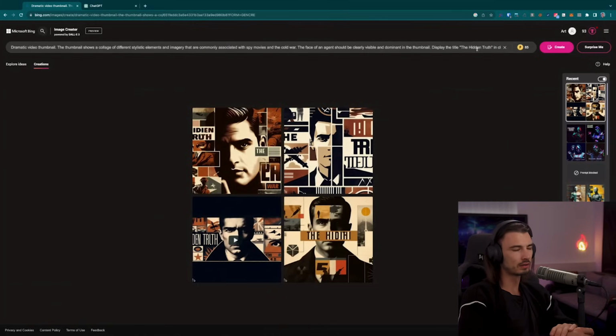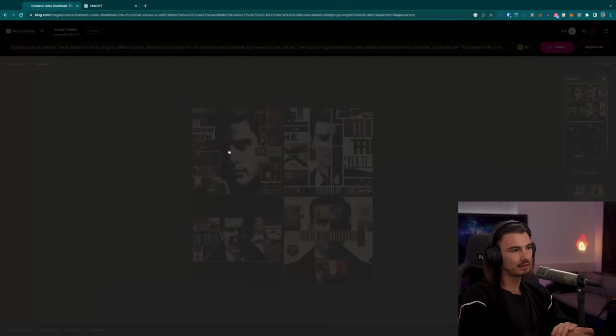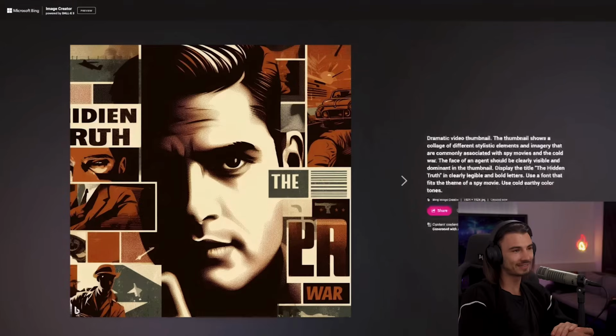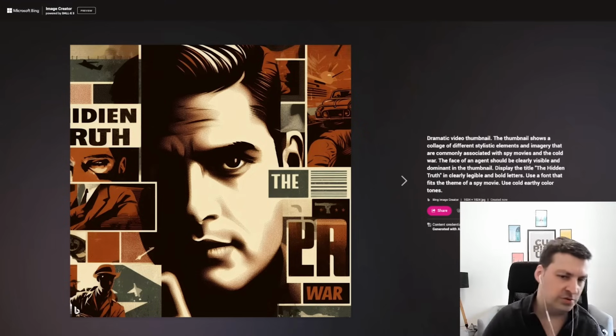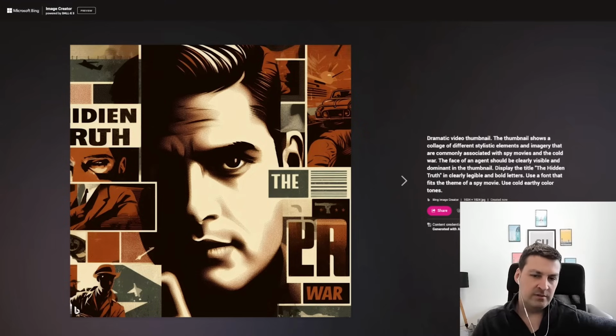Yeah, exactly. So if we look at this, there's one obvious problem here, right? They're squares. And there's not much we can do about that. We could use, you know, outpainting. We could take this into Photoshop, let's say, and fill in the parts to make it 16:9. But other than that, this limitation on Bing is just a non-negotiable part of it, which is not great. I mean, you could import it into the classic DALL-E image editor, and then you could outpaint it there. Or of course you could use Stable Diffusion or whatever, but that would kind of defeat the point, right? Yeah. If you look at the other ones, they're kind of similar.